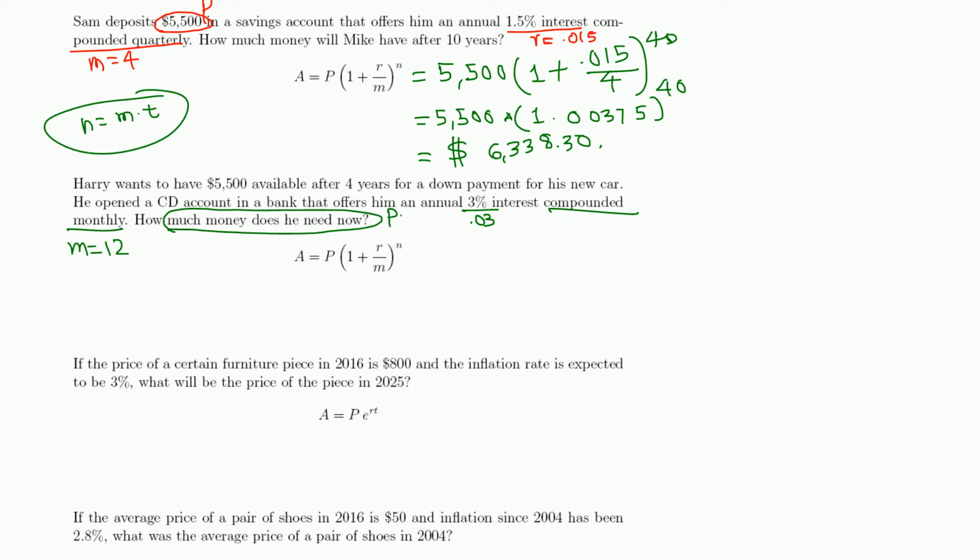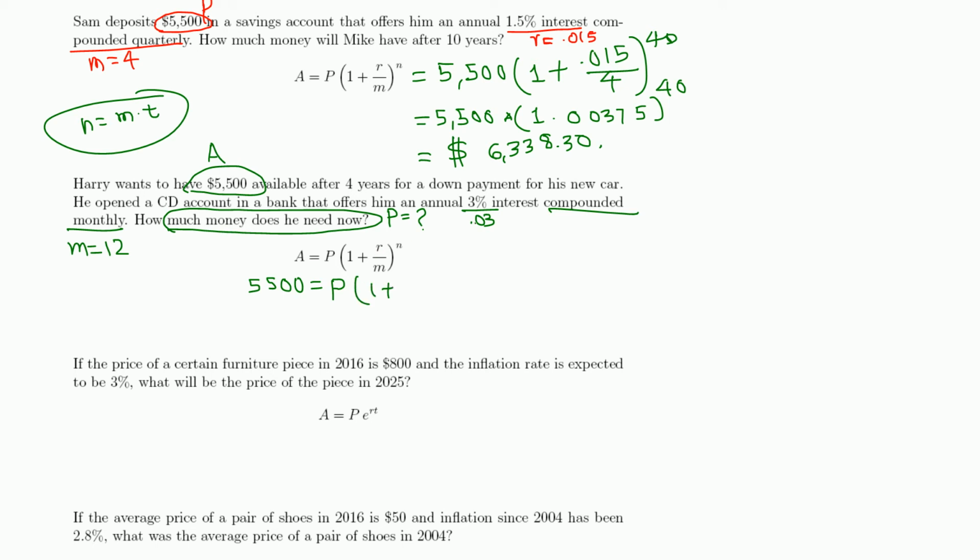How much he needs to invest so that he'll have 5,500 after 4 years. That means the P equals what? He wants to have 5,500. That's the total amount. So plug in here and find the value of P. This is different than the previous question. He does not have 5,500. He is not investing 5,500. He wants to figure out how much he needs to invest now so that he'll have 5,500 after 4 years. So A, he wants to have 5,500. P is what we need to find.